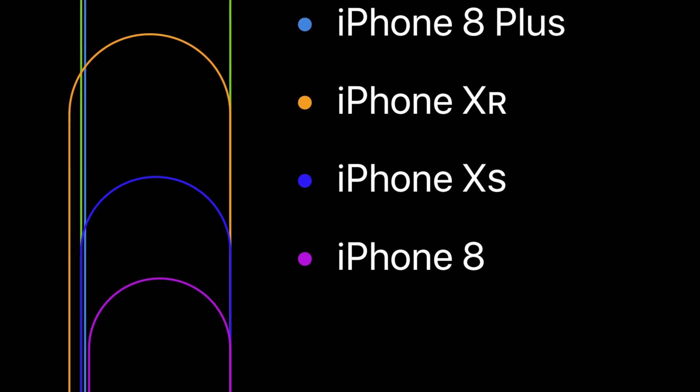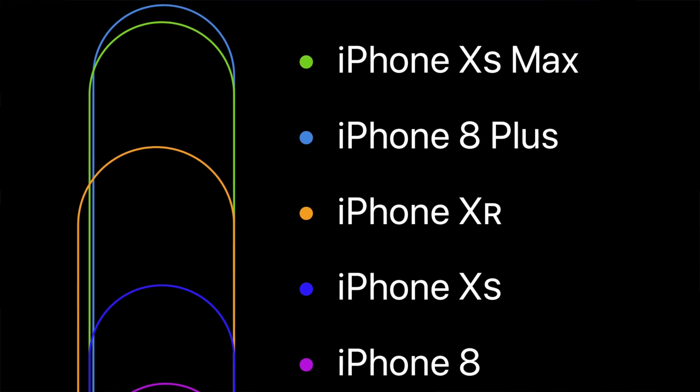Ever since the iPhone 6, Apple has consistently made those phones thicker to sport bigger batteries so that they can last longer, support more features and better cameras, and most people have been fine with it. There's not that much complaining about the thickness of iPhones, and I think similarly with the MacBook line, there really hasn't been that much complaining about how thin and light the MacBooks are. Most of us, when we use our laptops, are putting them on our lap or on a desk. So if we could get more performance out of a slightly thicker design and better cooling systems, I think most of us would be okay with that.